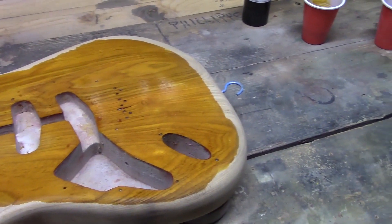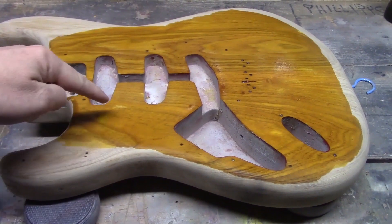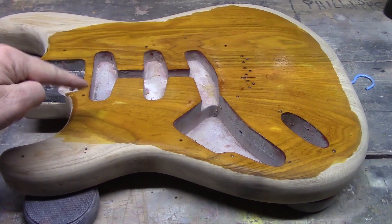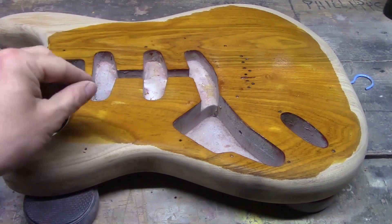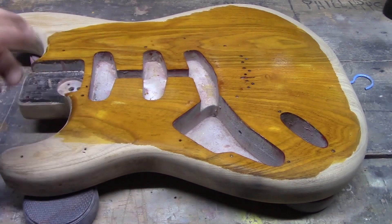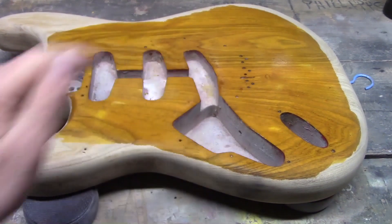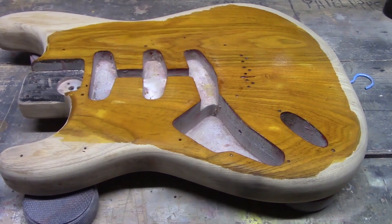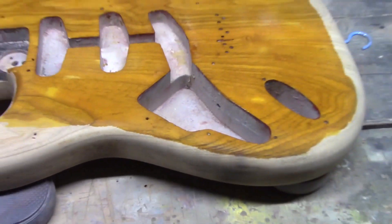We'll just let this soak in for a good while and come back with a second coat. You can see these two areas here where I think we didn't get all of the plastic sealer off — it's good that it comes up now so we can see it. We'll just scrape that area again and recoat it with some stain. That area is going to be completely covered by the pick guard anyway, and it's going to be covered by a layer of white paint. We've got another spot just down here and maybe one up there, but we'll just get them perfect before moving on to the red and then black around the edges.